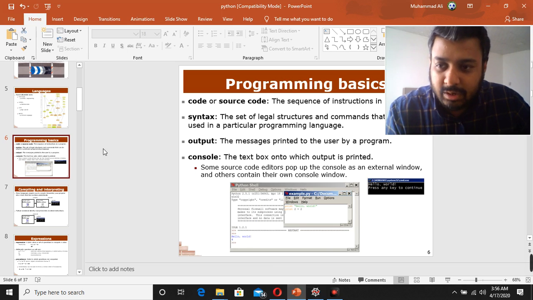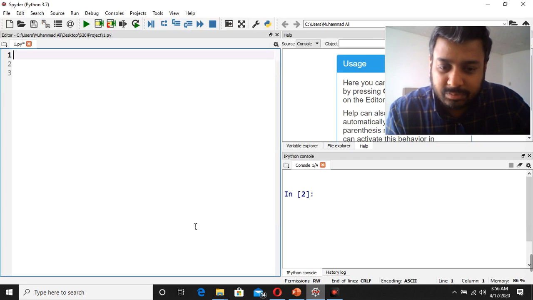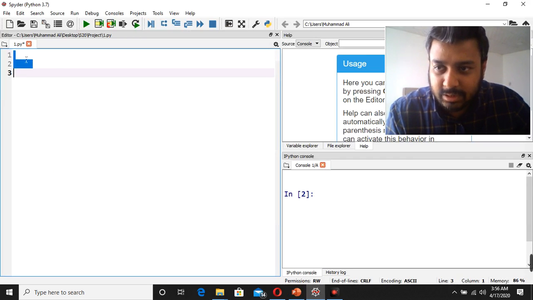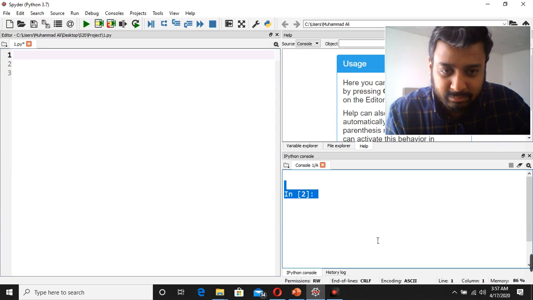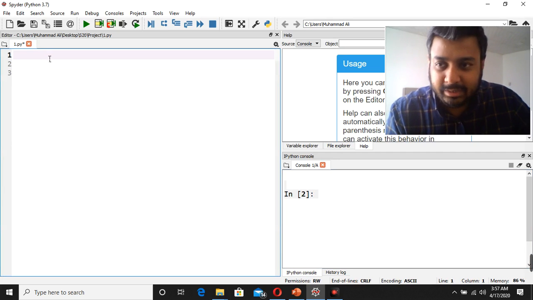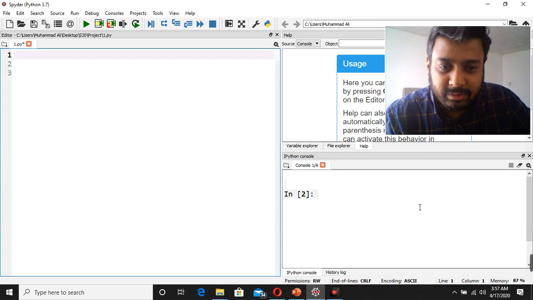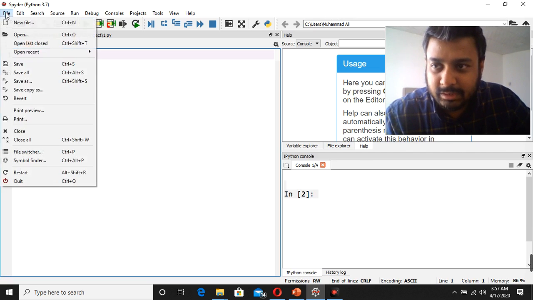Now, first of all, in this window here you can see we have two windows. This window is the input. Whatever code you are writing is written here, and when you run this code using this play button, the output is shown here.